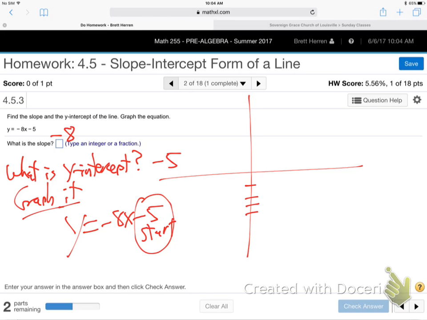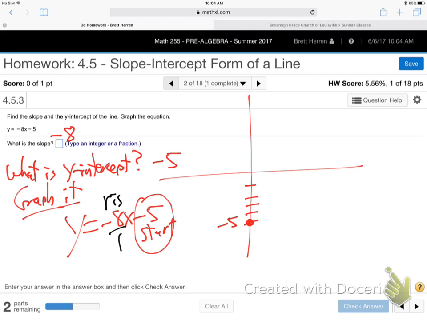Down 5. There it is at down 5. There's our first dot. It's always on the middle line. It's always on the y-axis. Positive is up, negative is down. It's down 5 on the middle. So we got that dot. Now, from there, how do we get to our second dot? Where's the road signs? Well, that's the slope. Put it over 1.